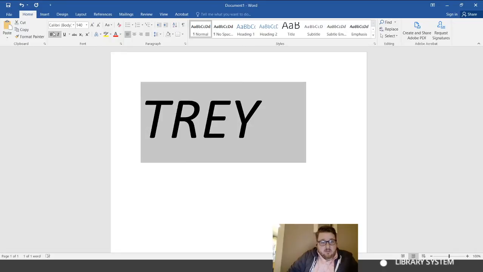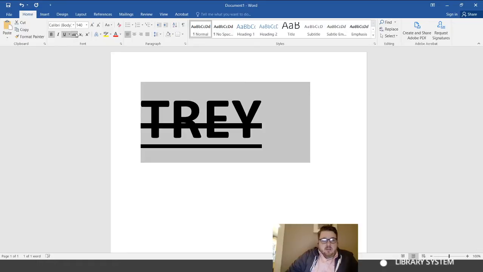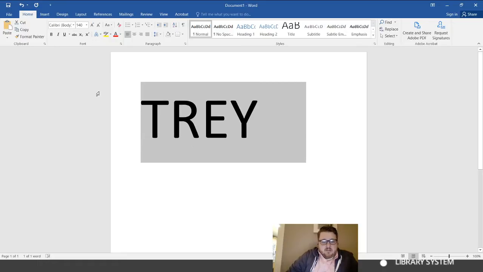Okay, so right now, the text is italicized. I have it selected. If I go over here to this leaning I, that is the italics. I'm unitalicizing it now. I'm going to bold it by clicking the B, the B for bold. I can underline it with the U. There's also a button, ABC with a line through it, that makes it strike through. So you can do all kinds of stuff like that.